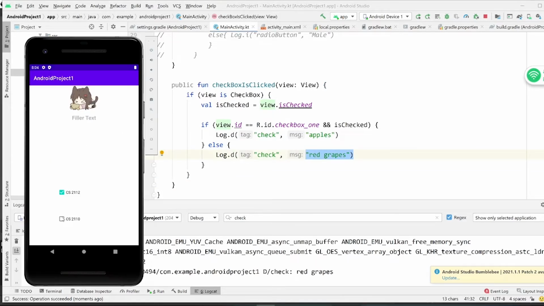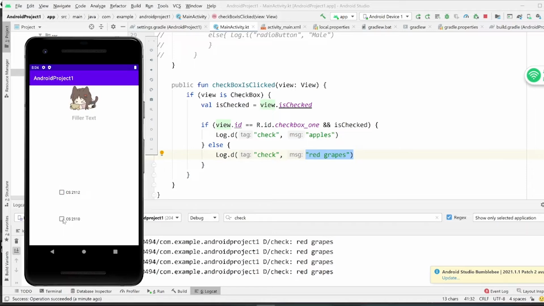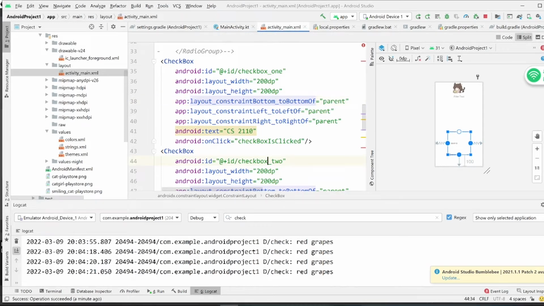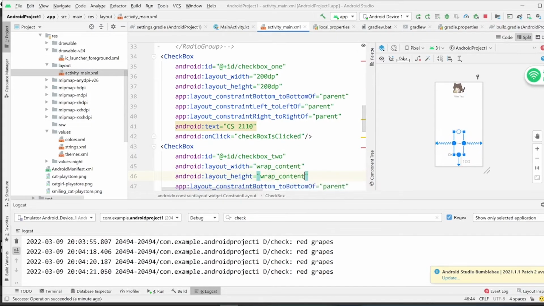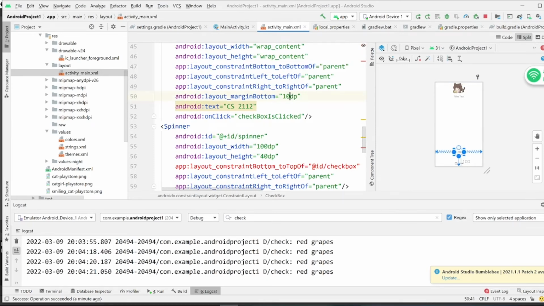So in this case, then let's check checkbox 1. In this case, these are overlapping again. Oh my gosh. But yes, see, it's barely. Let's just do wrap content. It's much simpler, I think. Wrap content, wrap content, and then wrap content for this, wrap content for this. Oh, and I had margin. You can delete the margin. 100. Oh, 100 margin. Oh my gosh.